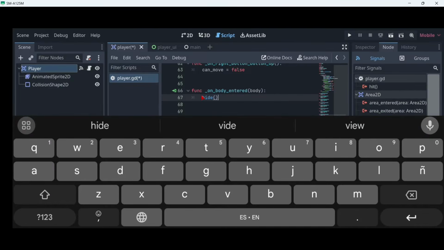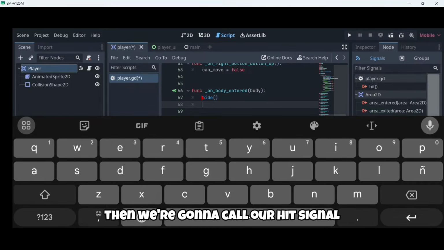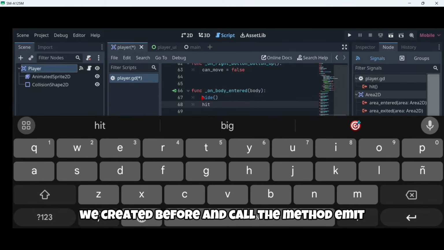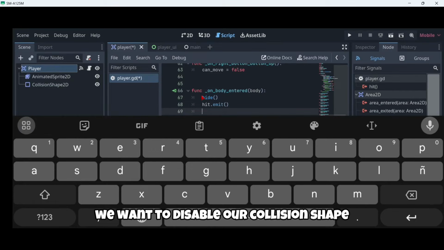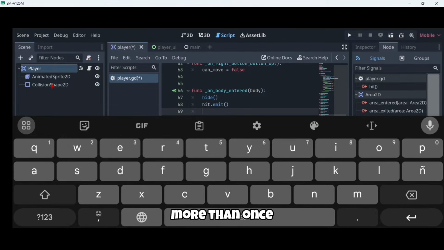So what we are going to do here, firstly, I'm going to hide the node. So basically the player disappears after being hit. Then we're going to call our hit signal we created before and call the method emit, which basically will emit our signal. And then finally we want to disable our collision shape so that we don't trigger the hit signal more than once.